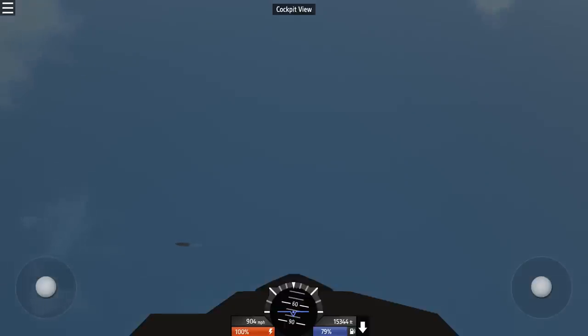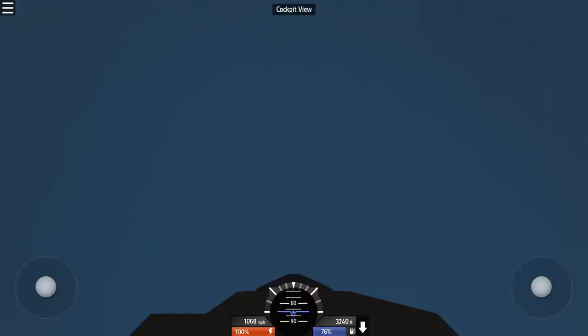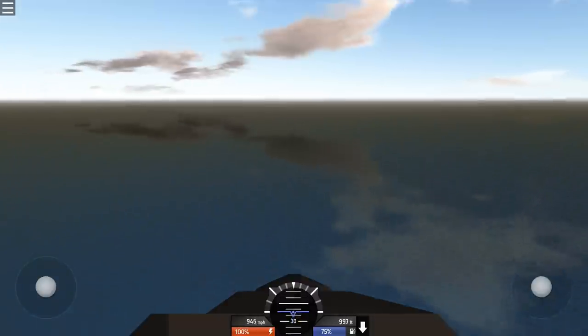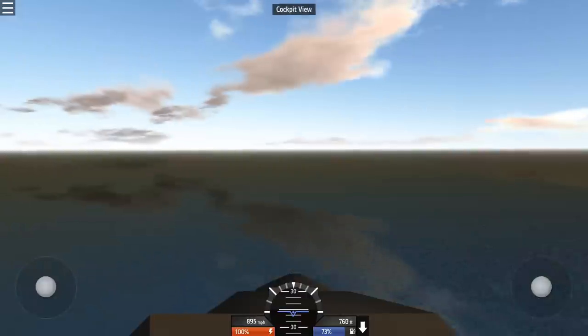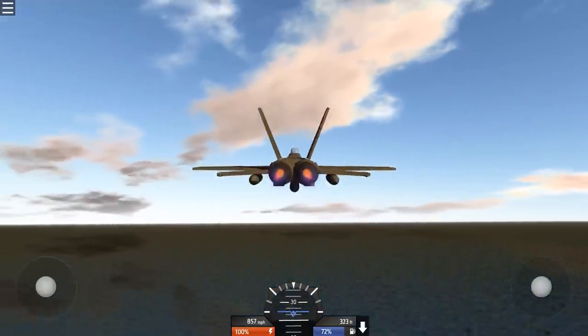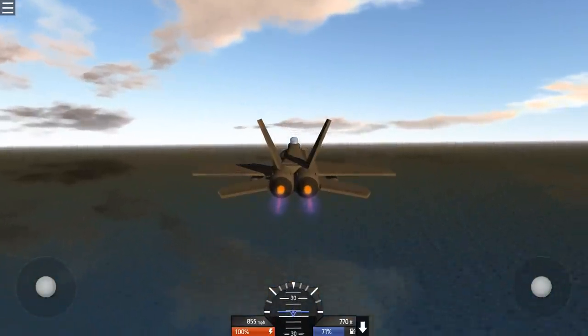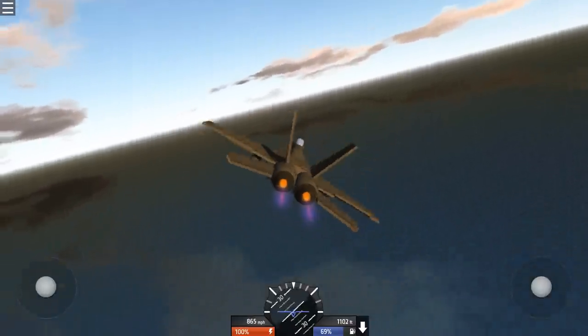Wrong! We are past Mach 1.3. Is that a carrier right there? Oh my god! Okay, good. There's a carrier right there, guys. Oh my gosh, this is so happening. All right, chase view. Okay, we just hit... we're Mach 1.4 probably right now. We're gonna try to carrier land. How about that, huh?